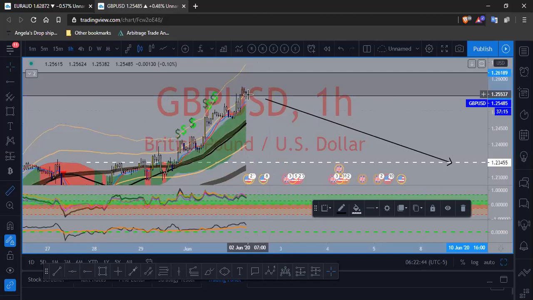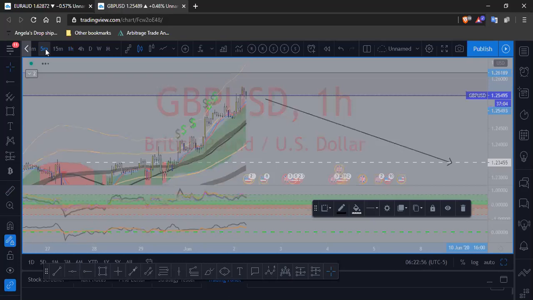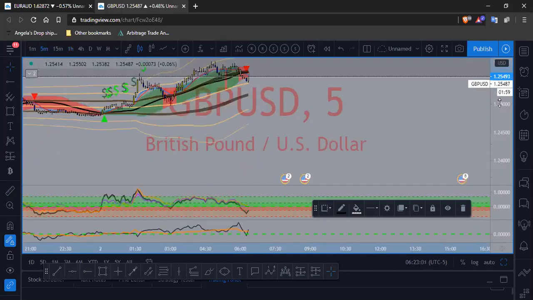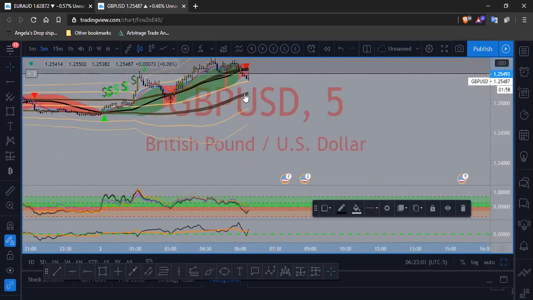So that's about 80 pips from this high right here to the RSI line over here. You could trade that by all means, but like I said, you probably want to look at the 5-minute or the lower time frames to be able to find that, because this is probably where the 1.25166 is, that's probably where the RSI line is at. Let me see. So from here, oh, this is 30 pips right here.